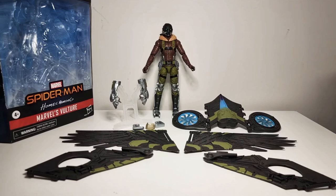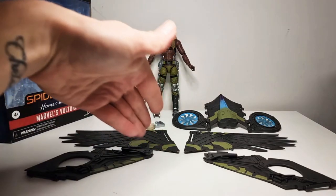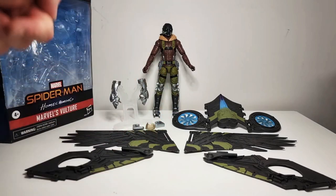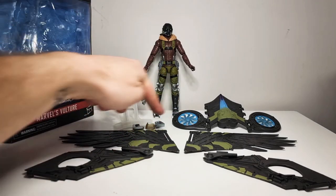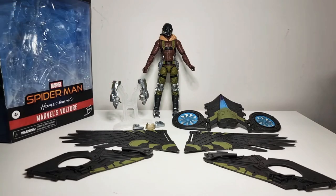All right, and here is everything laid out in front of us, and yeah, there's a fair bit there. Now I'd call this a deluxe. As you see, just got the box at the side, but this is one wing, other wing, excuse me, that's the back part there. So we'll look at each piece, and we've got the handles, the visor, and these arm pieces too. So we'll check out that, and, excuse me, the man himself.